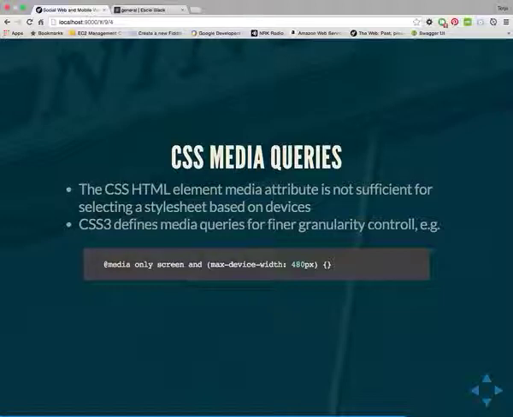So the rules that are in the brackets here in this media query are only valid for screens that have max device width 480 pixels. And it's these media queries that we utilize for responsive web pages, if you have tried making responsive web pages.